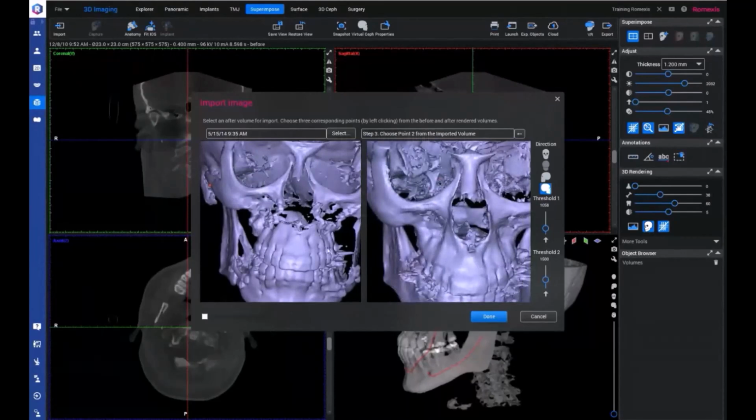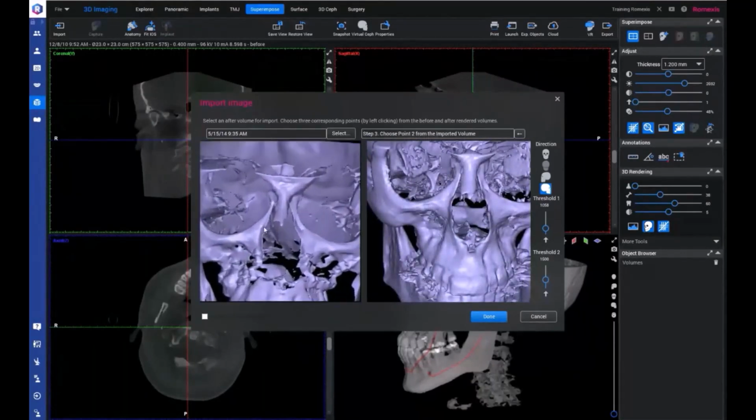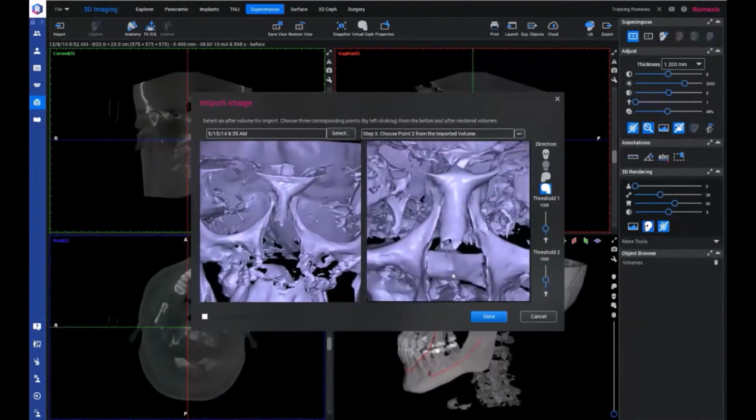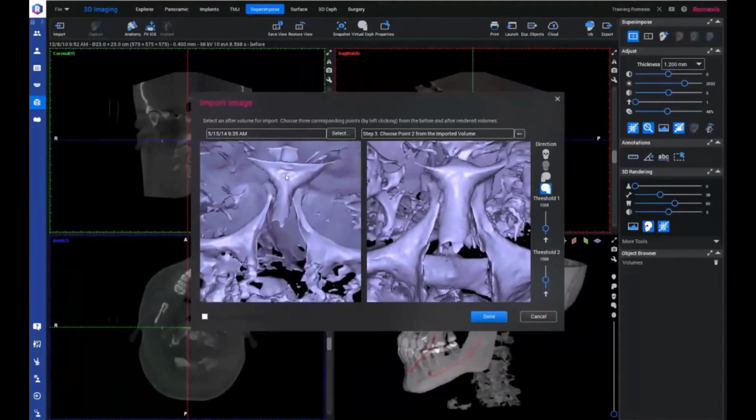Then the next one, by the way, here by pressing down mouse right and left clicks, you can drag the volume here on the image and then mouse wheel scrolling. I will select the next point here. And then the third one on this side.